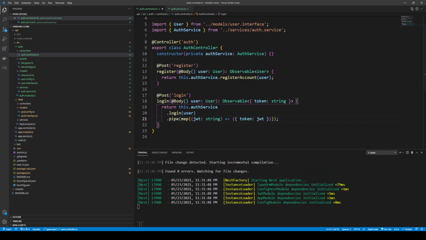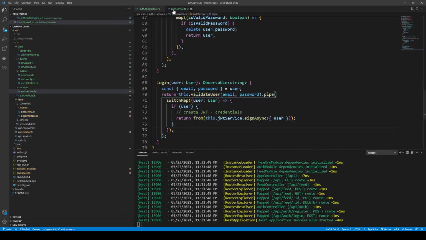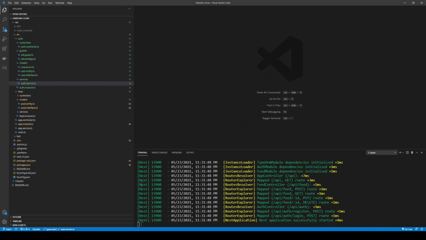So all we really need to do is implement a method in which we can protect our route and also have the associated author with that route. So what I'm going to do is close this and close this, and I'm going to open the feed controller.